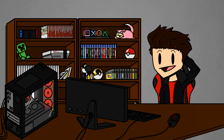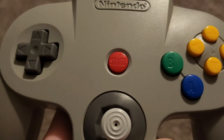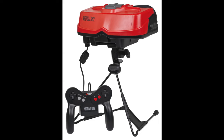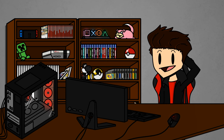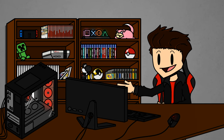Nintendo did go rogue after the Super Nintendo Entertainment System and only had a start button on the Nintendo 64 and Game Boy controllers, but let's not forget the Virtual Boy still had the select button a year before the Nintendo 64 ditched it. Now that I kind of give it a little bit of thought, oh, that's it! That's what made the Nintendo 64 successful over the Virtual Boy! It was getting rid of the select button! It all makes sense now!